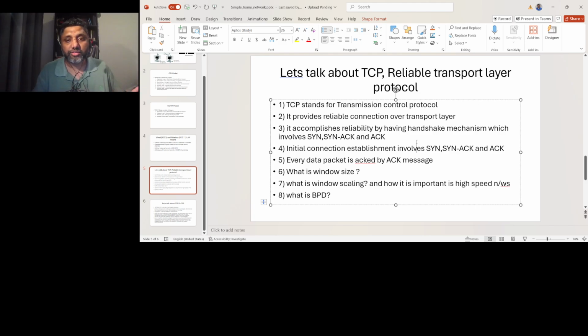That's what we discussed in the last videos, right? And this is our 8th installment of the simple home network setup. Once you receive the IP address and start communicating with the server, first you have to establish a reliable connection. That reliable connection is established by sending a SYN, a synchronization message, to the server. That has to be acknowledged by the server using a synchronization acknowledgement, and this synchronization acknowledgement is again acknowledged by the client, a TCP client, with an acknowledgement message which is called ACK.